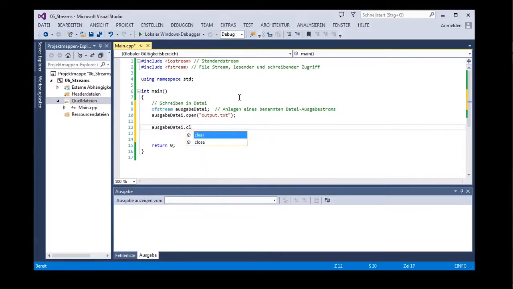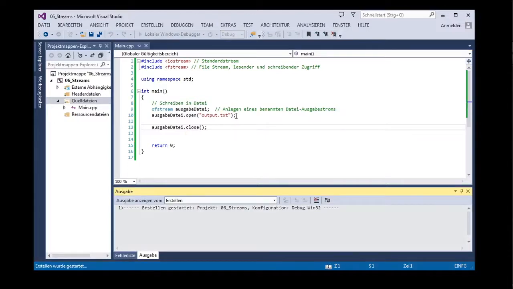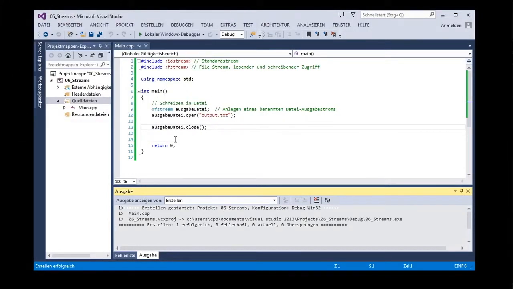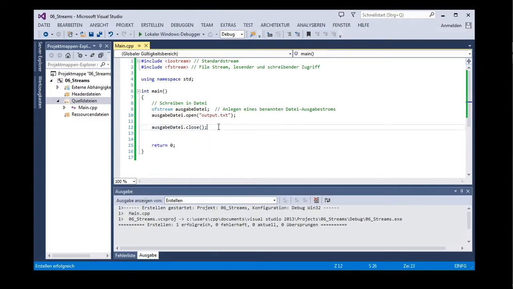Keep in mind that everything that's opened has to be closed again, so we use the function close to do that. Okay, so let's run this, and you see nothing happens, but a file is opened and closed.